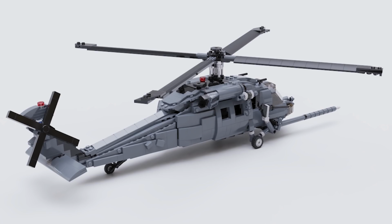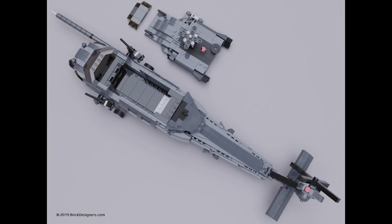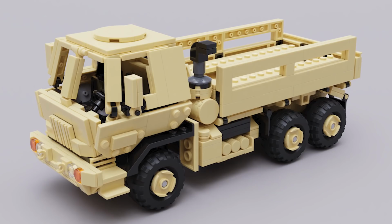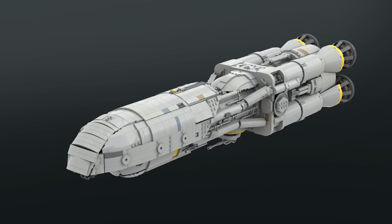The proportions look excellent, and I also love to see designers revisiting things that they've put together a year ago or several years ago and improving upon the old one. That is the case for this particular Pave Hawk design, and I think it was well worth the effort to revisit something that they really liked. When it comes to awesome vehicle building, both military and civilian alike, RobsonM definitely has a photo stream that is worth sifting through.